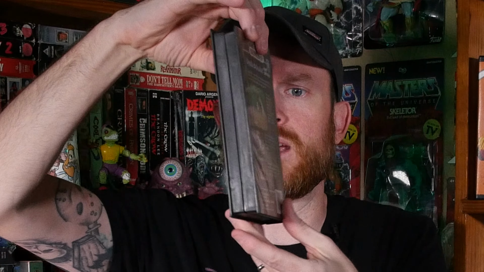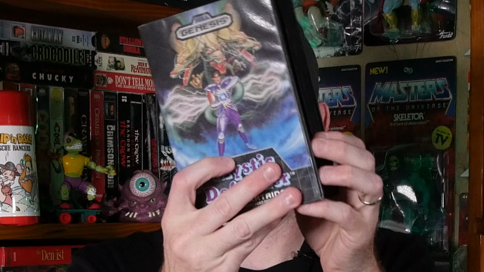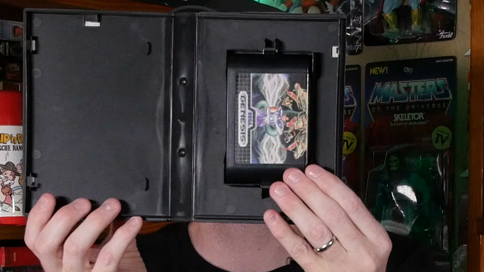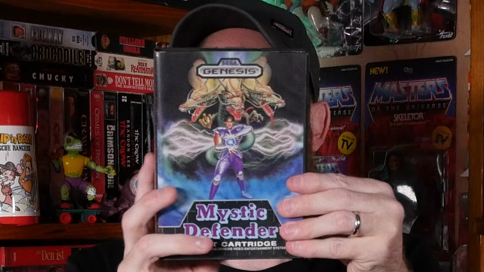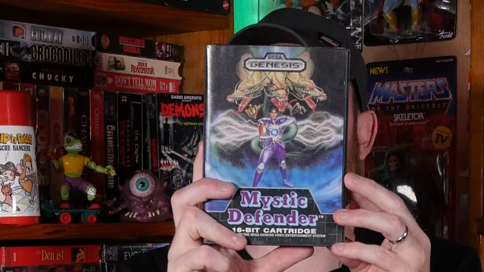First up this week is Mystic Defender for the Sega Genesis. I was watching a Metal Jesus and John Hancock video on YouTube, and they mentioned Mystic Defender being an underrated gem for the Sega Genesis. And when I went to Welcome Back Collectibles to look at their Genesis games, this was one that they had, and I got super excited and immediately picked it up. I've already done a YouTube story involving this game, so definitely check out that YouTube story. This is such a great game, and I love the cover artwork on this game.